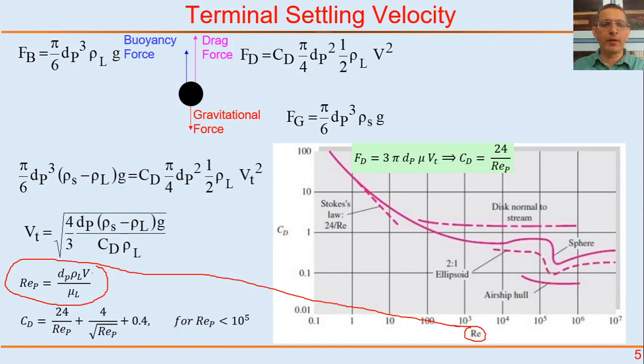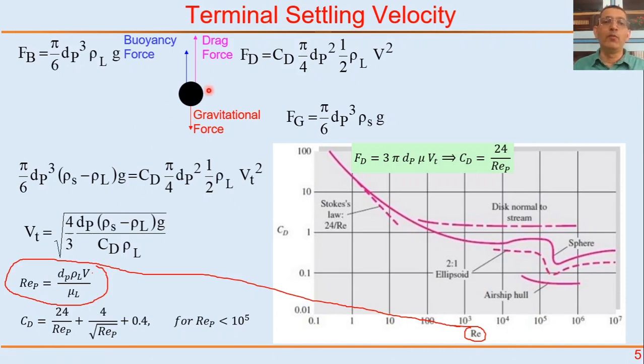remember, we were talking about Reynolds number in a pipe. What was the value? D, the diameter of the pipe, rho of the liquid that is flowing in the pipe, velocity of the fluid in the pipe, and mu, viscosity of the liquid in the pipe. Now we have to define the Reynolds number for this particle as it is flowing.